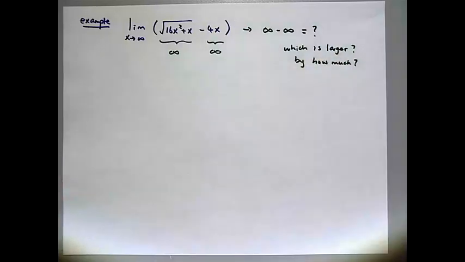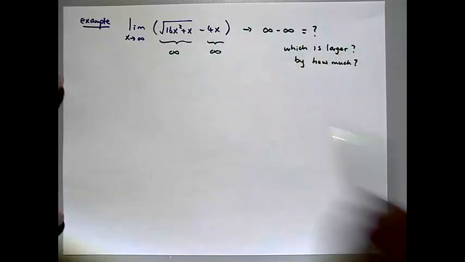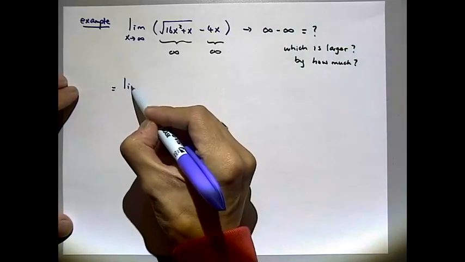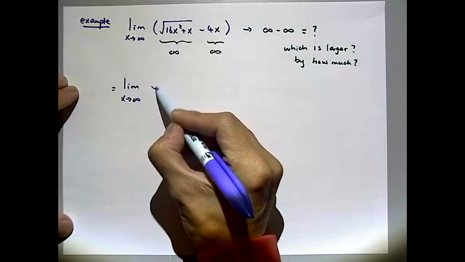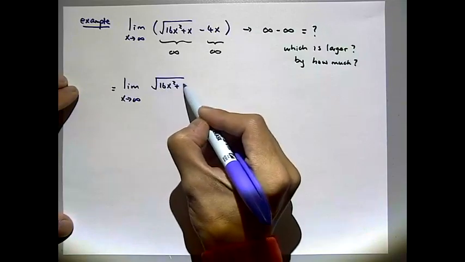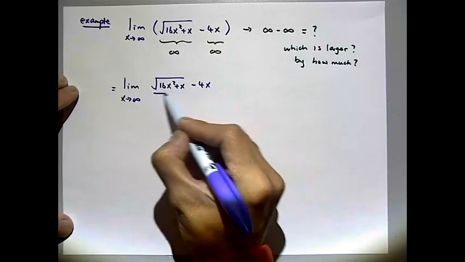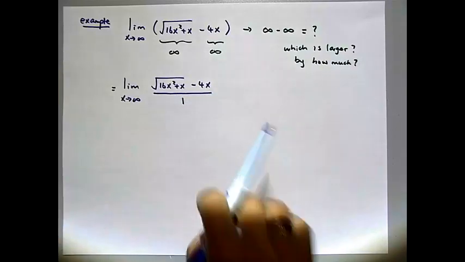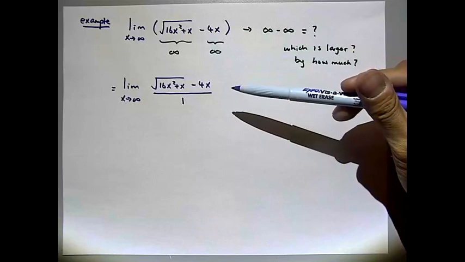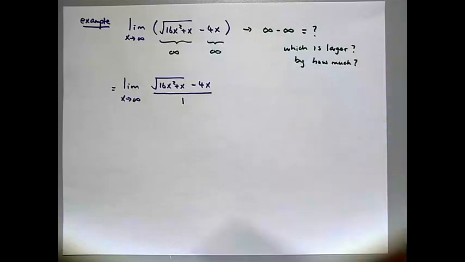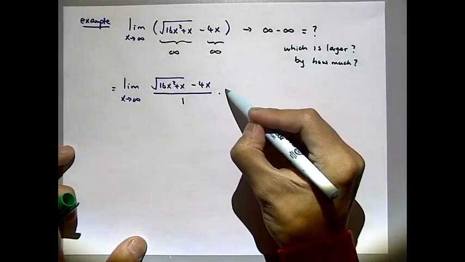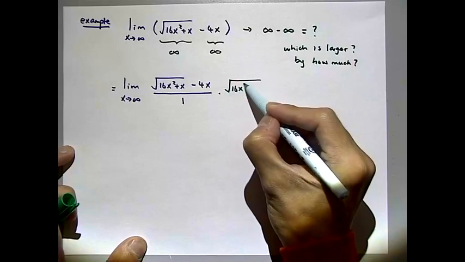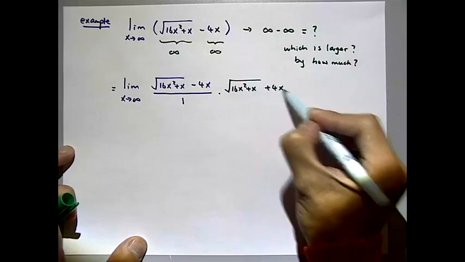And there's no fraction here. We can't do the trick we've been doing to find the limit. So with these kind of things, what we're going to do right here is rewrite it this way. And we'll do the same old trick we've been doing whenever we encounter difficult radical stuff. We rationalize. So I'm going to rationalize that expression this way.